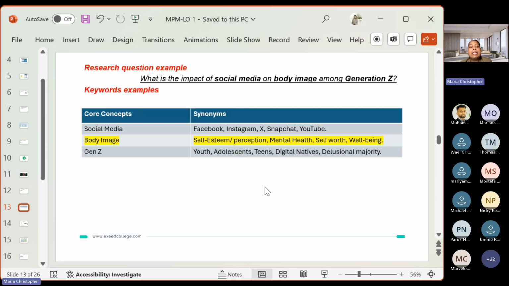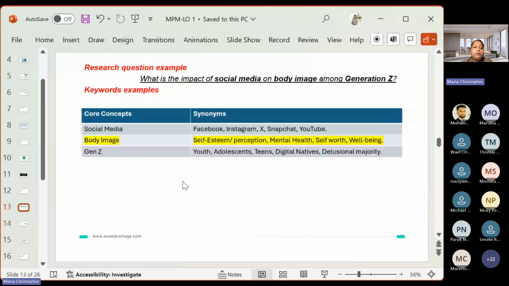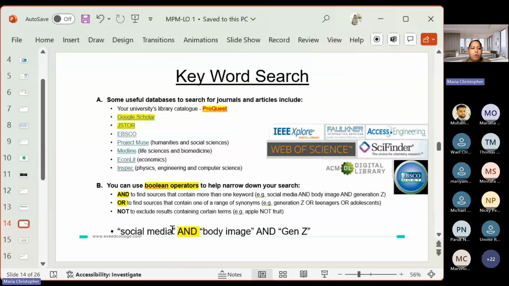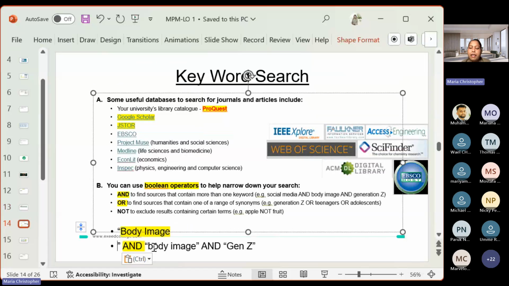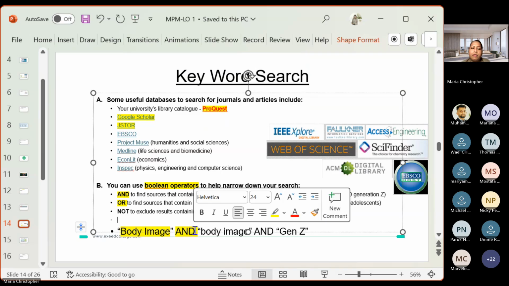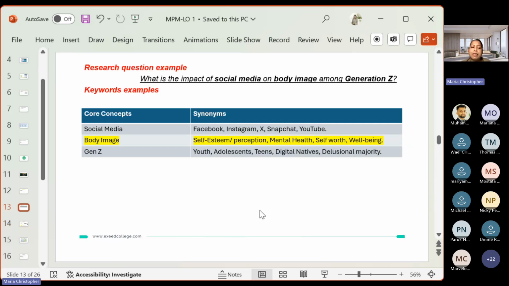So how do I technically type here? So let's say I'm going to use body image. So it's going to be body image there. Okay. And then instead of AND, my command is going to be OR. Again, it's going to be in caps. So here, after body image, self-esteem, self-perception.